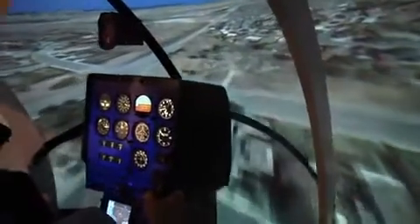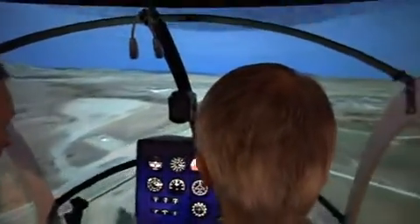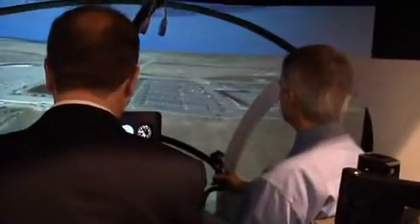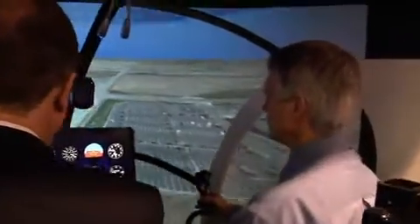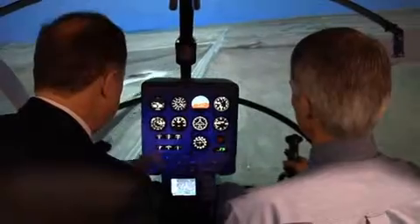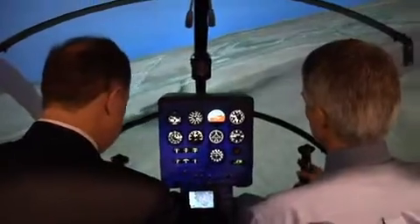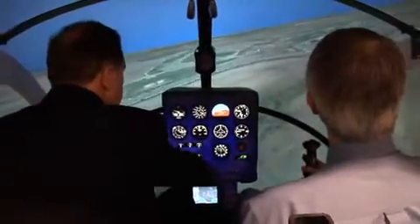With the 300C, we did a full flight test program, and with the customer we delivered it, they were able to verify that the model was acting like the actual aircraft. What we have here is a duplicate of the 300C, including all your test lights as well as all your engine gauges. We have malfunctions that can give you high oil pressure, low oil pressure, temperature, that sort of thing. As well as you have your trim, just like the actual aircraft. The propellers actually turn when you do an engine start.